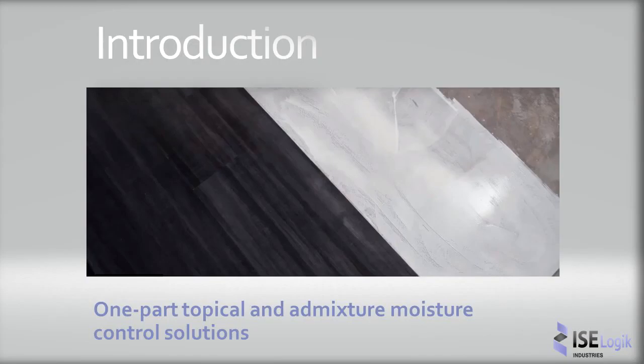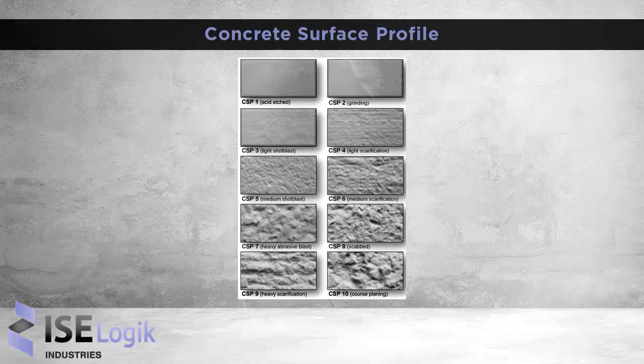our one-part topical systems. On this next slide, we'll go initially into the concrete surface profile, CSP, 1 through 9, and you can see on the slide that gives you an idea of the concrete surface profiles. We normally see a CSP of 1 to 2 maybe on interior concrete that's going to receive floor coverings, hard steel trowel type concrete. A lot of times that can also relegate the surface of the concrete to a non-porous surface.